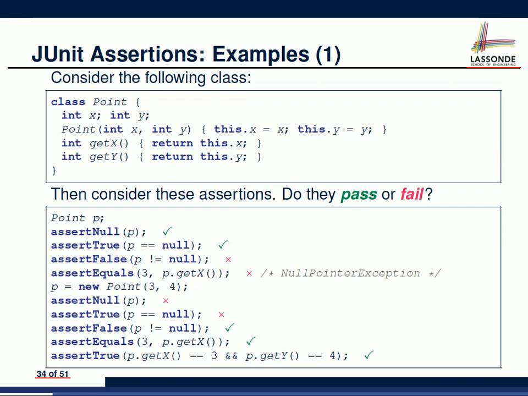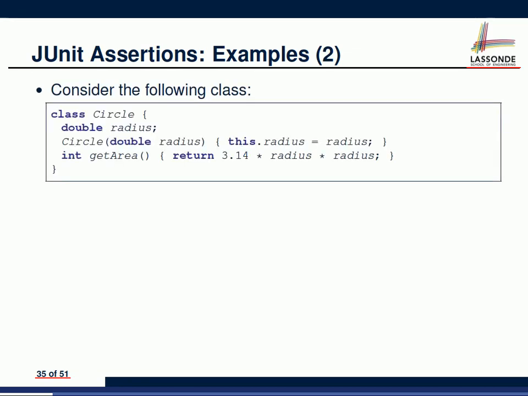So now you got the idea. At least you're able to read it. Let's do one more. I want to show you how the assert equals with 3 parameters could be useful. Let's say this. We have a circle radius, and then we also just set the radius, and calculate the area is going to return, again, a typo. Sorry about that. The return type for getArea should be a double. Beg your pardon, again. So now, how do we test c.getArea? It's returning a double value, not an integer value.